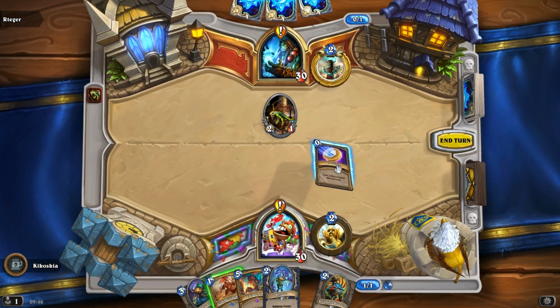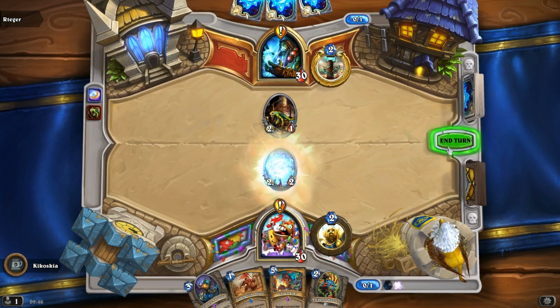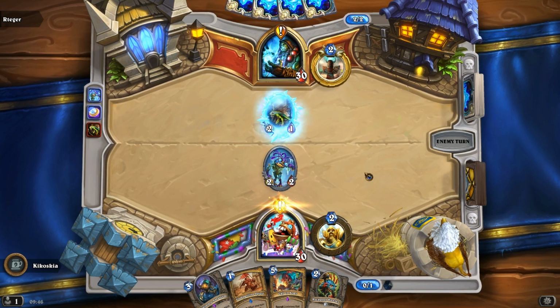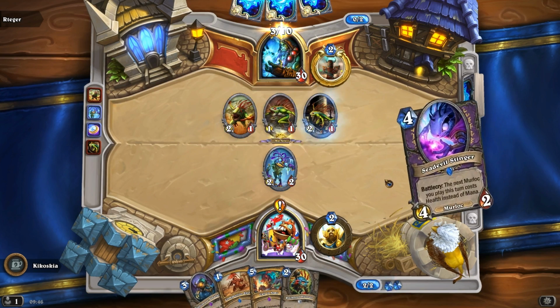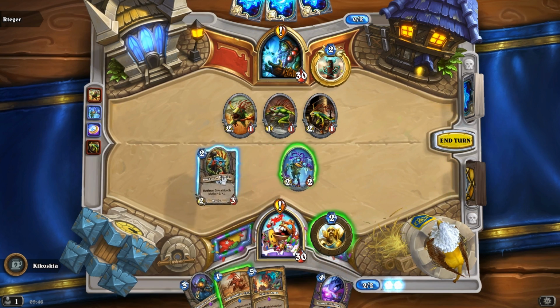The Burlock is a good choice here. We will freeze your Murloc, and then we can buff our Murloc to a 3/3 and trade. Then we can play Nightmare Amalgam, and from there, who knows? Who knows what the opponent's going to have either? A Murloc Tide Hunter. Okay. We have the Sea Devil Stinger, which could be useful at some point.